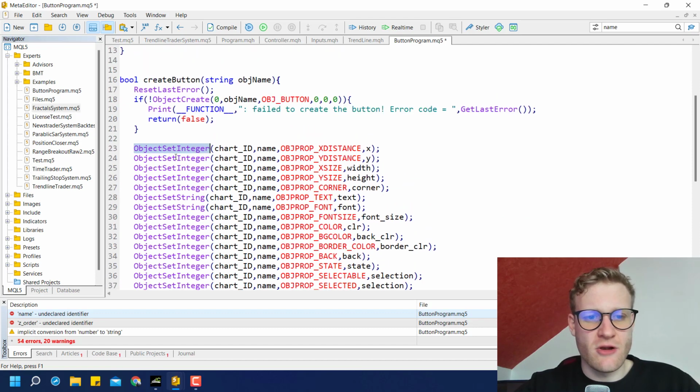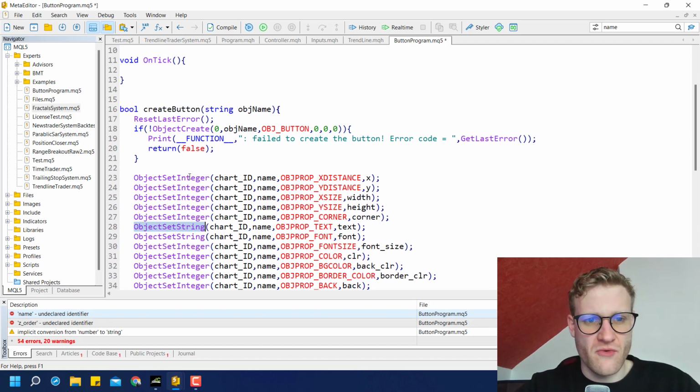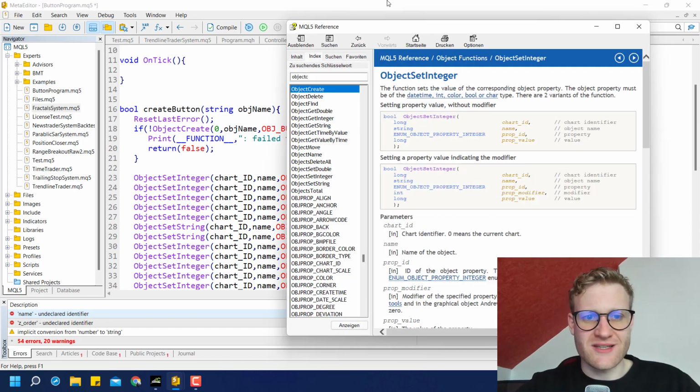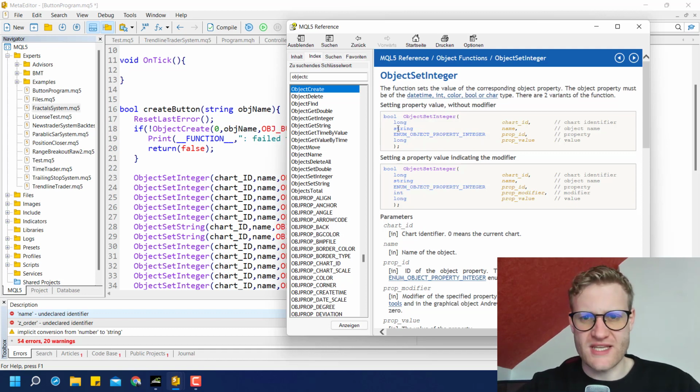And there you can see a lot of ObjectSetInteger or ObjectSetString function calls. And ObjectSet functions always change a specific property of an object. So you can see, for example, the ObjectSetInteger function is built like this. It returns a Boolean value.